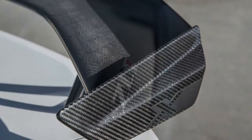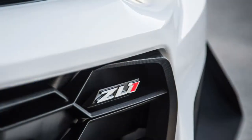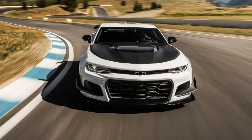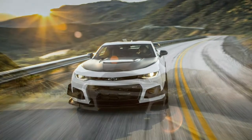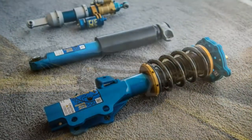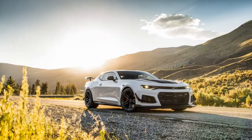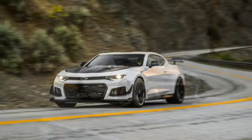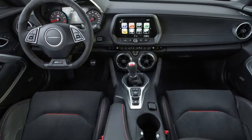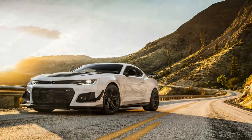Note, the 1LE's dampers aren't adjustable. In an effort to eliminate chassis suspension flex, traditional rubber mounts and bushings were eliminated where possible. The 1LE front dampers are hard-mounted, bottom and top, which leads to more consistent handling at the limit. Interestingly, despite the hard mount, loosening just 3 bolts and rotating the strut can increase front camber to a few degrees negative within minutes. This is a very helpful option for trackside preparation. Ride height is adjustable by a total of 0.78 inch using the front strut spring perch. Plus, the rear stability bar has 3 positions. Amazingly, the DSSV dampers on the 1LE saved 23 pounds over the ZL1's regular setup.